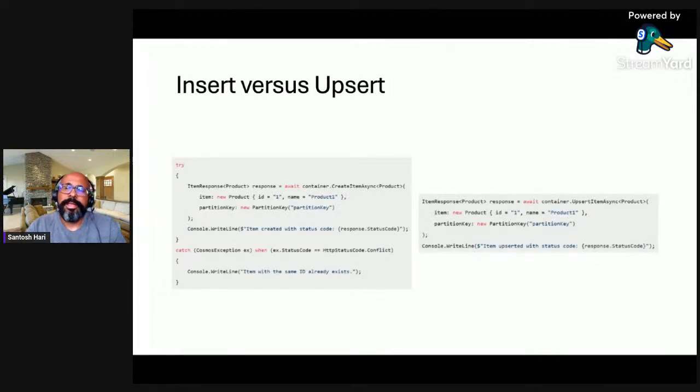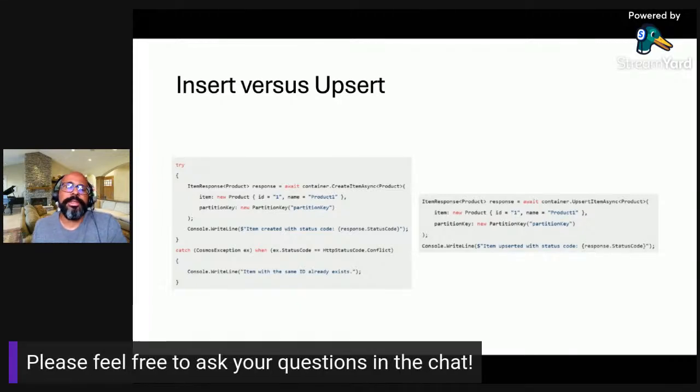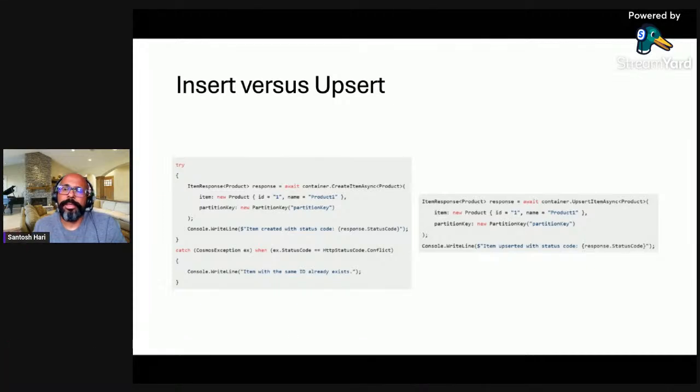Second, the other one I want to talk about was insert, or in this case create item, versus upsert. On the left is the create item async code, and on the right, it's the same code, but using upsert item async. Create item async is best in scenarios where you need to ensure that there are no duplicate items inserted.